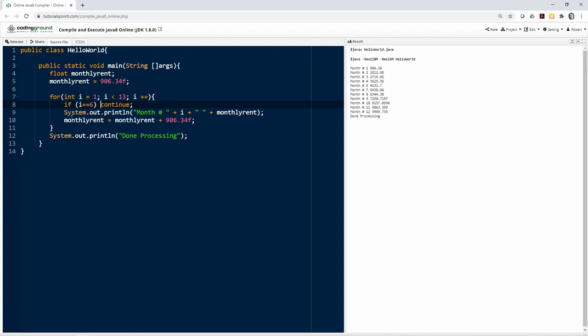What continue does is it says ignore this code, go back up again, and continue iteration. That's what makes it different than break. Break says you're done, we're done iterating. Continue means we're done iterating for this one iteration, and then go back and start again.